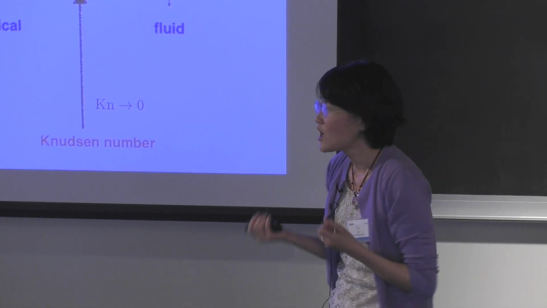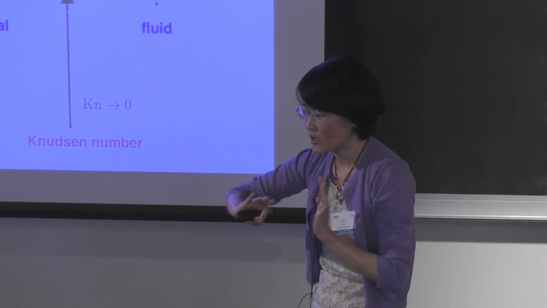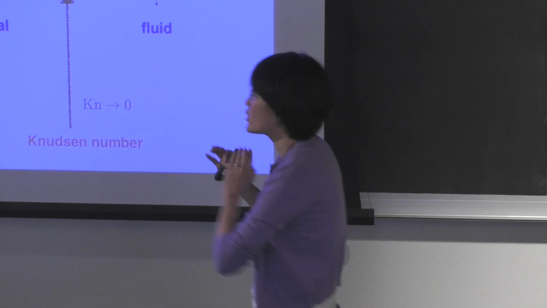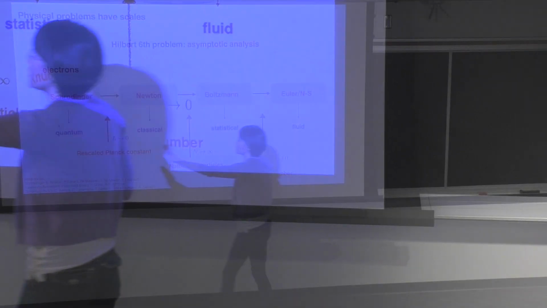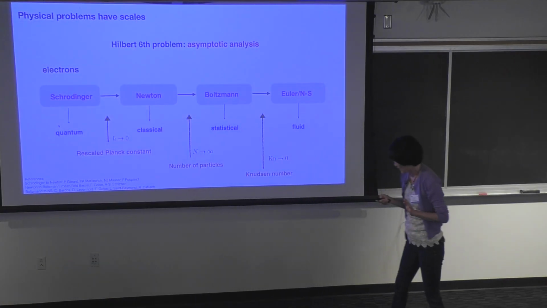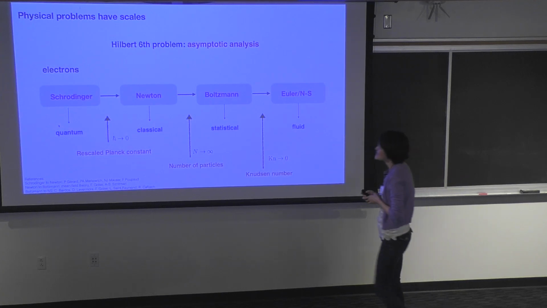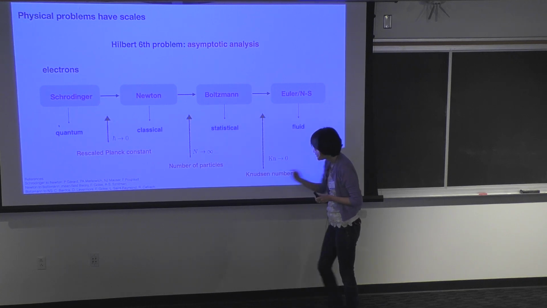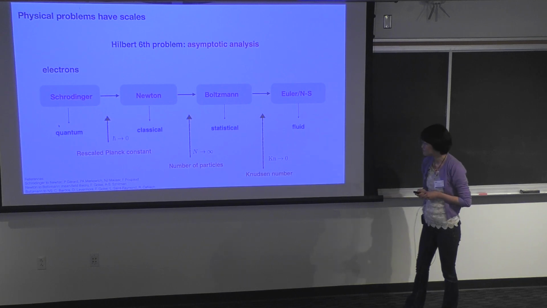But nevertheless, suppose we forcefully want to assess the dynamics of an electron using our mind, using our units, we do not observe the quantum effect anymore. And in this regime, we can pass from Schrodinger to Newton. And that's what we would call the classical or semi-classical limit. And the same story happens from Newton to Boltzmann and Boltzmann to Euler by sending different parameters to 0 or infinity.